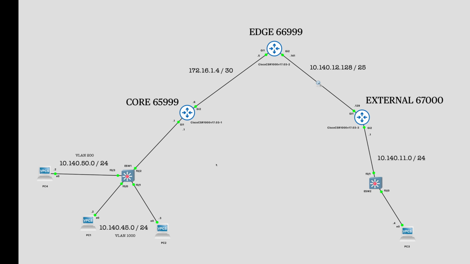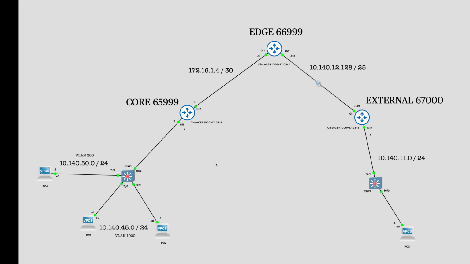So I hope you enjoyed this video and at least are able to understand how to put together a variety of access mechanisms or route distribution, however you want to call it, into one topology, because customers may want to create a network like 10.140.45.0 network that should be one directional, and 10.140.50.0 network that's bidirectional.